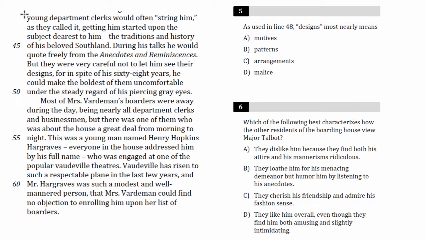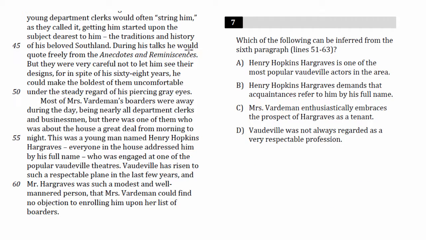The next piece I read was lines 42 through 63. And I'd answer questions 5 and 6. You can also answer question 7 right here. Same piece, 42 through 63. And question 7 says, which of the following can be inferred from the 6th paragraph, 51 through 63. So that's encompassed here.